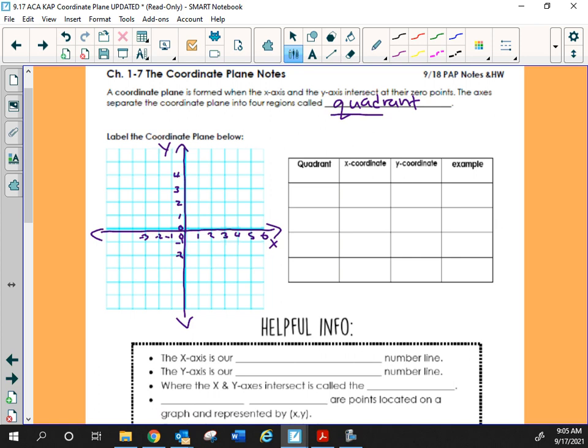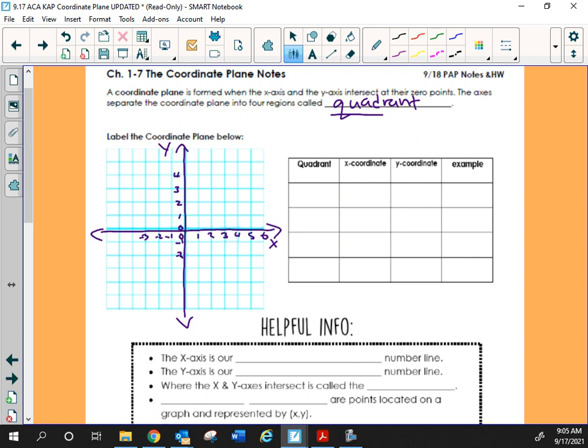Quad. Okay, quad means 4. So it's 4 parts. We always start when we label the quadrants. We give them a number. There's 4 quadrants, and we number them 1, 2, 3, 4. But they're labeled in a special way because they're special cupcakes. Don't ask me why they are labeled in this way, but they are. Just go with it.